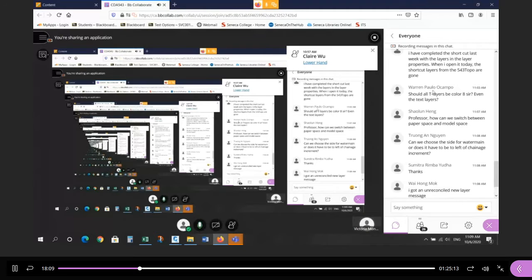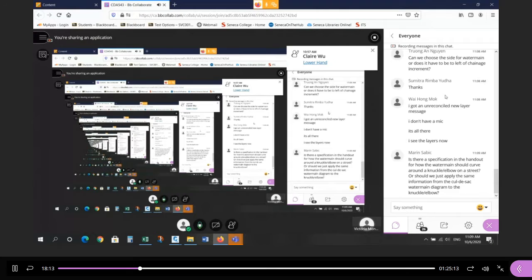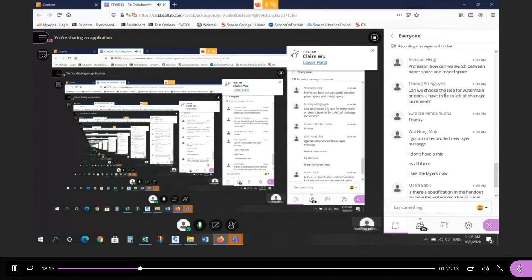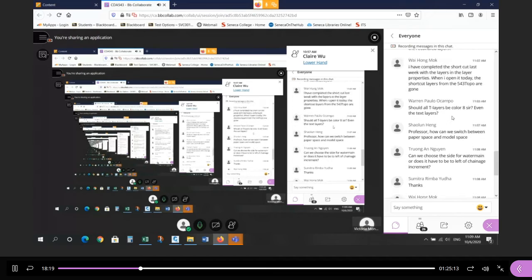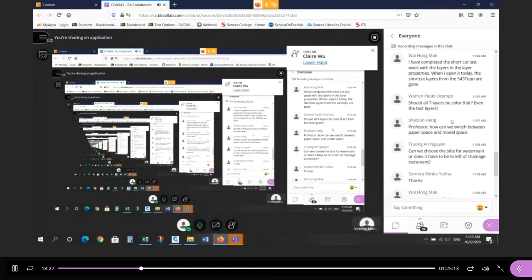Should all the layers be changed? Warren, you can make them all color 8. We can change that later, but usually existing stuff, we screen it back. We kind of use it as a watermark in the background. But certainly the layers that I put on the assignment should be 8, right? You can make them all color 8, but I didn't list them all there.